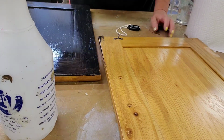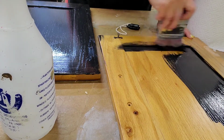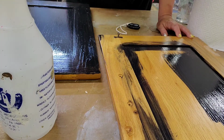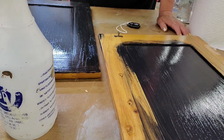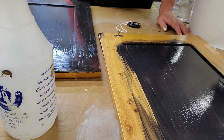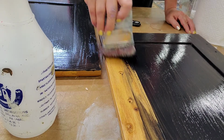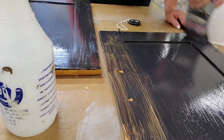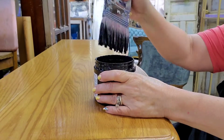I'm using the Scarlet brush, which I think is pretty cool. It fits in the palm of your hand. It allows you to get in those crevices with the side of the brush and also use it like I am now to coat the flat surfaces. It's a synthetic brush, and it's really a cool one. I like it a lot.